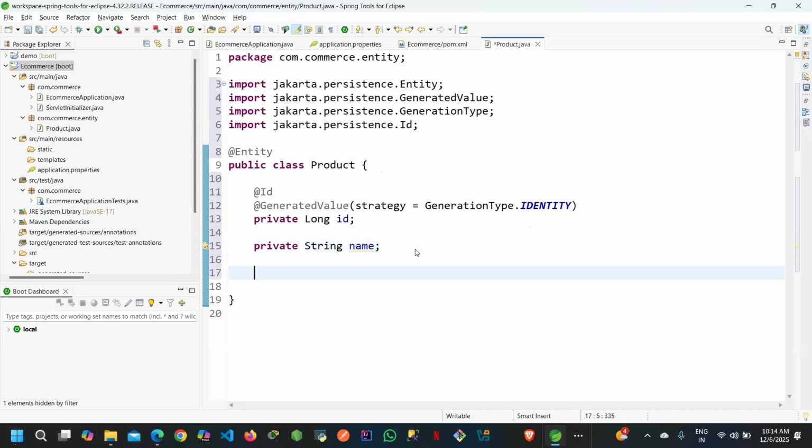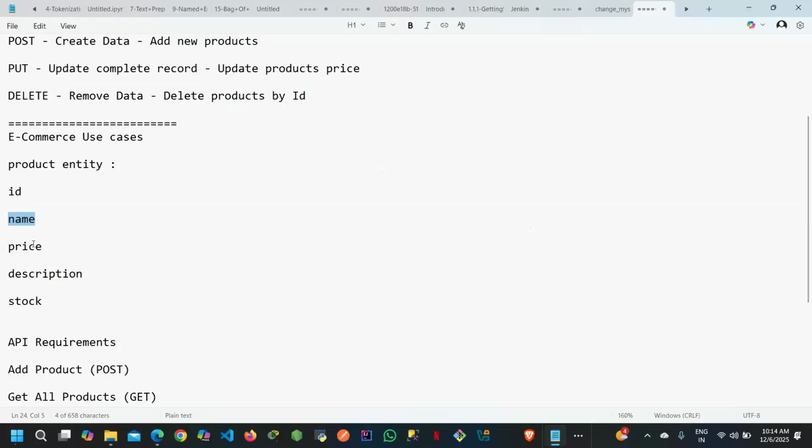Now the third thing is the price, right? Suppose one of the product prices should be 26.74, or 25.00, or 1000.50 rupees. So some product prices will be in this format as well, with a dot.